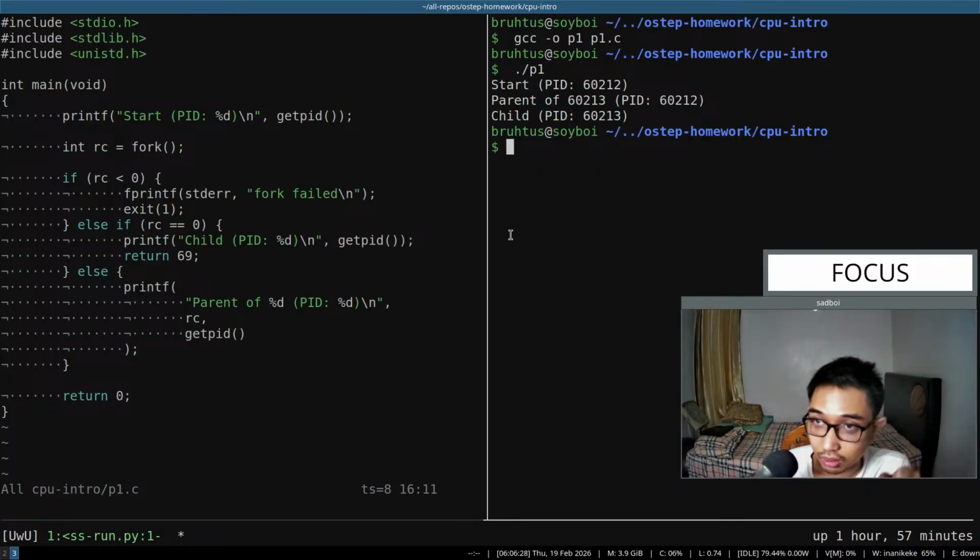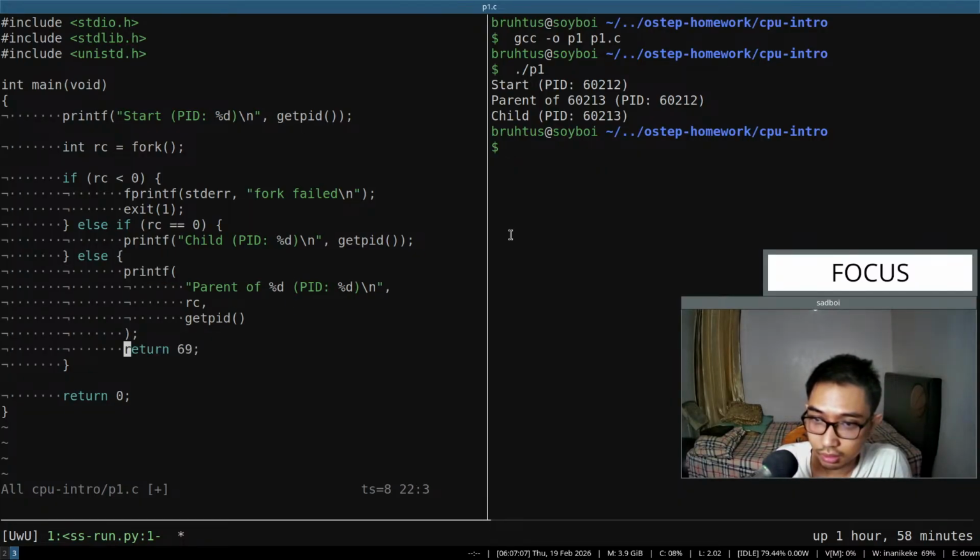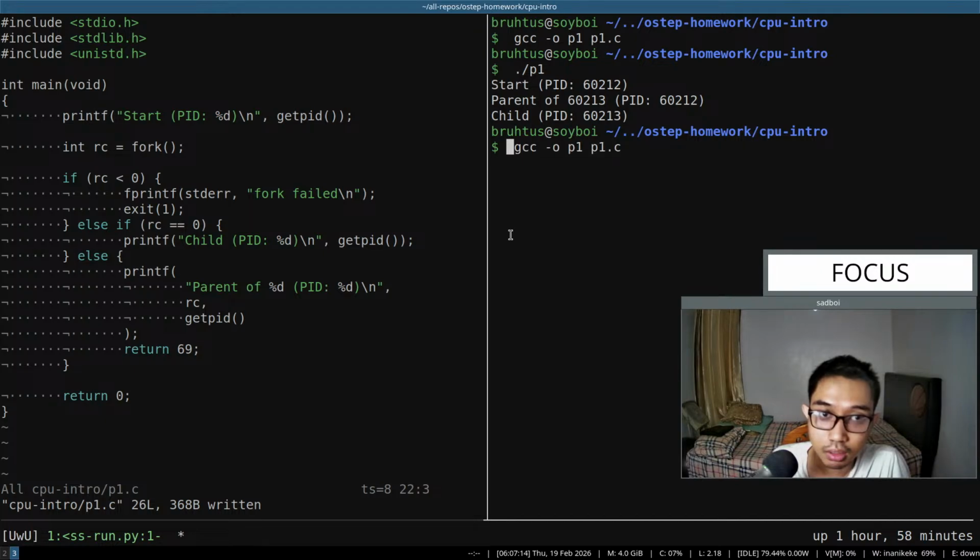Okay, we are not returned from the function. So is the copy of the current process, or the fork of the process, not executing the return statement? Sorry, not really the return function, the return statement. Maybe so.